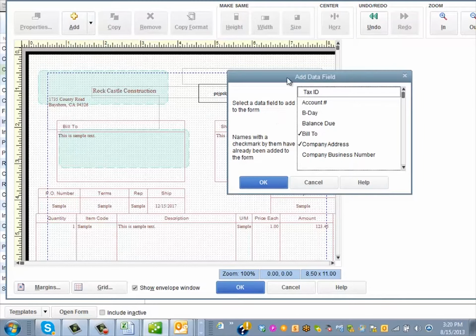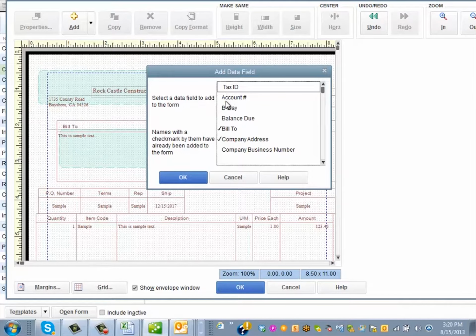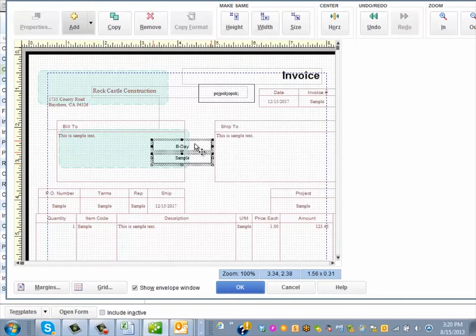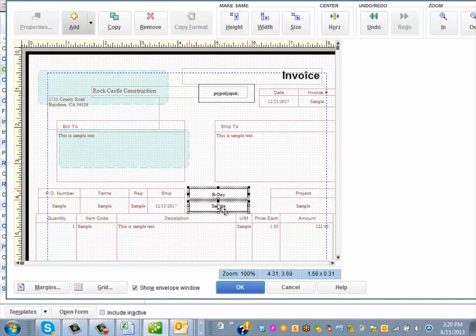Then there's a data field, and these are all the fields in your database that would relate to this form, and you can bring them in. They're in alphabetical order, so any custom fields, like I created a custom field called birthday, I can bring into the form, and now I can start populating that field, right?